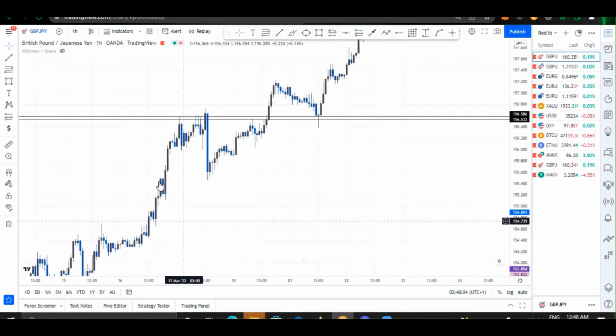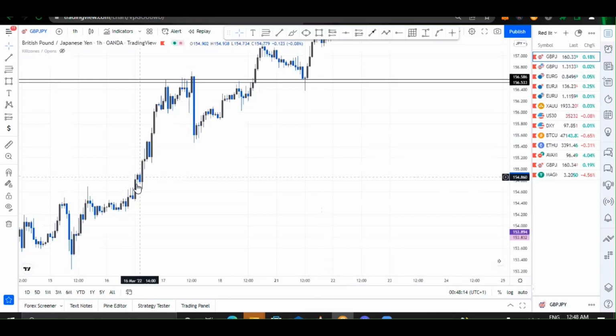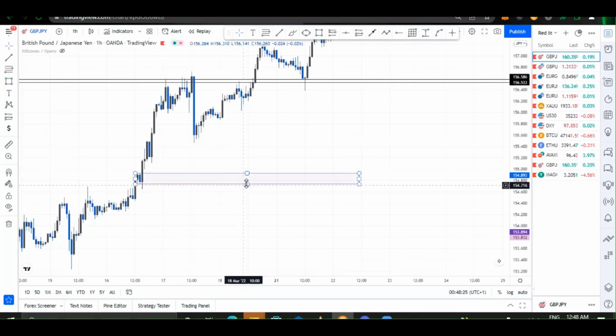So price is going to react off this place sooner or later in the future. This other order block: see the small bearish candle, the blue one, before the bullish candle, the black candle. This is an order block. This is what an order block looks like. And to me, it looks like a valid order block right here, and it pushed the price upside.